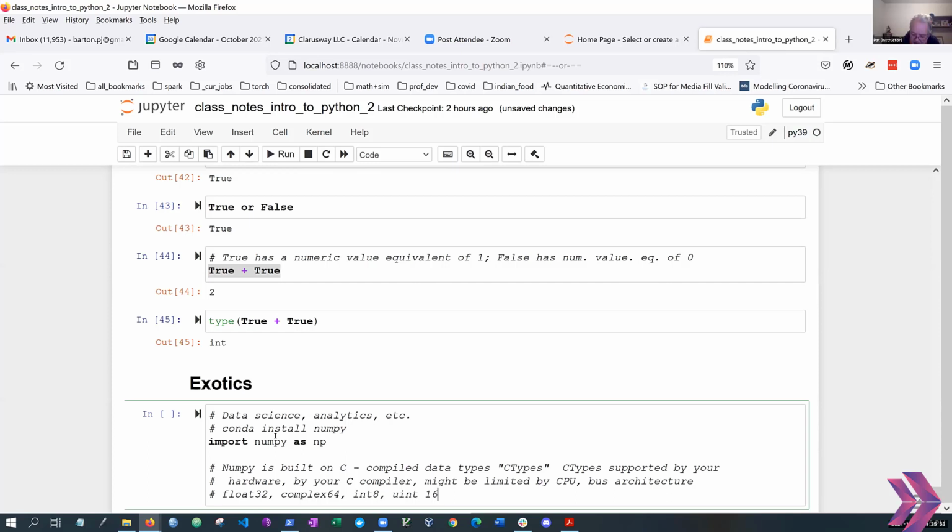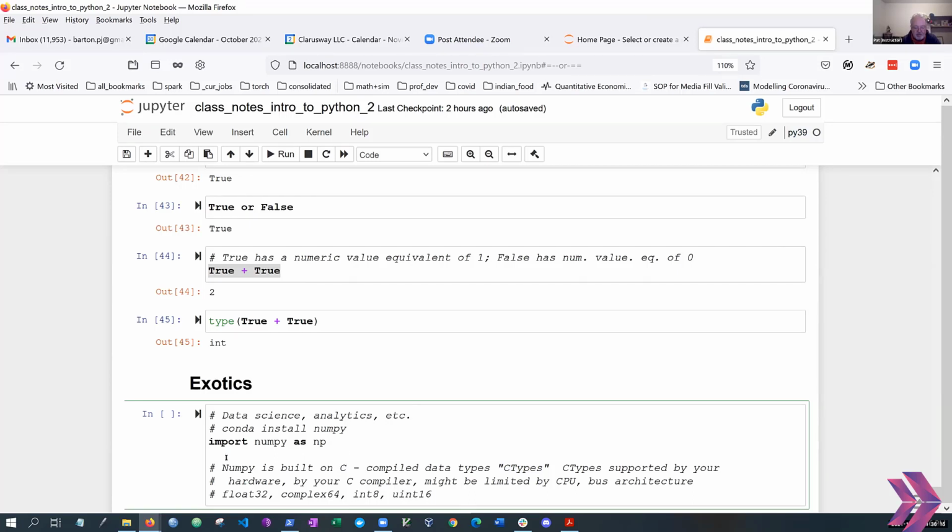So it's going to have data types that will remind you of the ones in baseline Python, but they'll be the kind of data types the C compiler understands, and they'll be used everywhere in NumPy and everything that depends on NumPy.